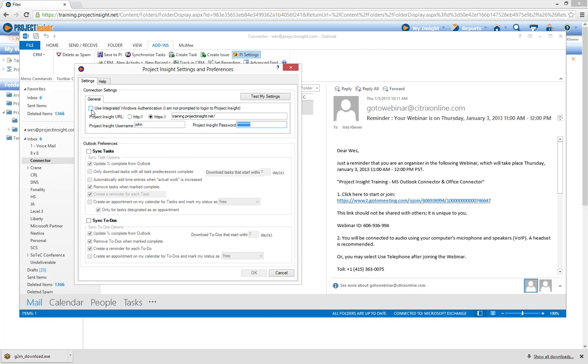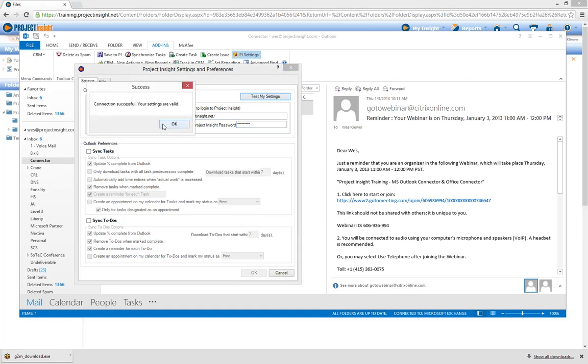This is not common, but if you do have it, you can check that box. Otherwise, if you check that box, it will take this functionality away, and we don't want to do that. You can see it actually put my domain name in there, so I need to reset it. But I do want to show you that in most cases you would not use that setting. It wouldn't do anything. Then you test the settings, and I need to do that because I changed them. You test the settings, and it will let you know they're valid.